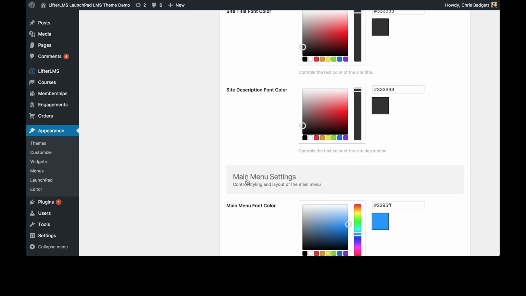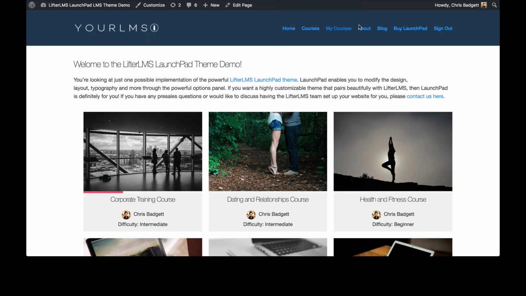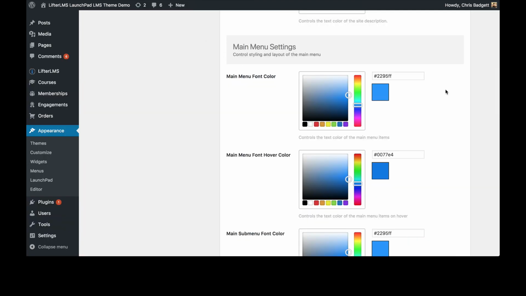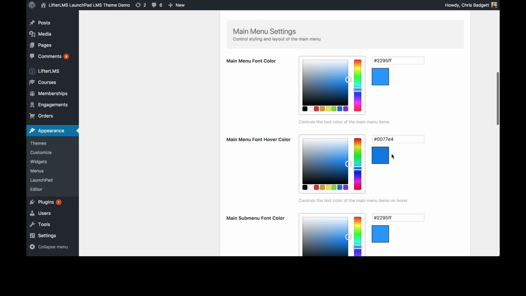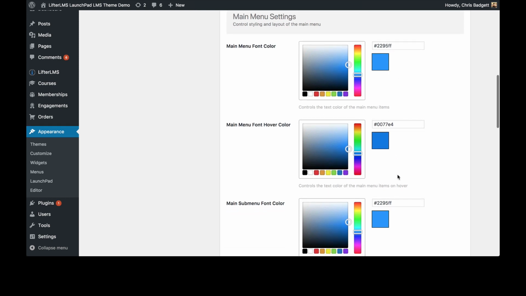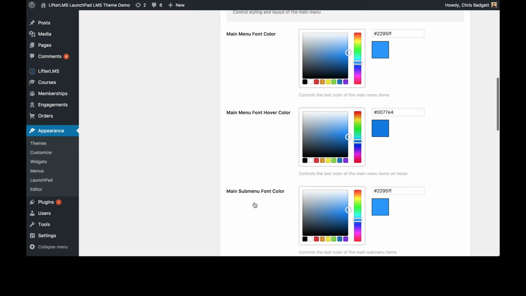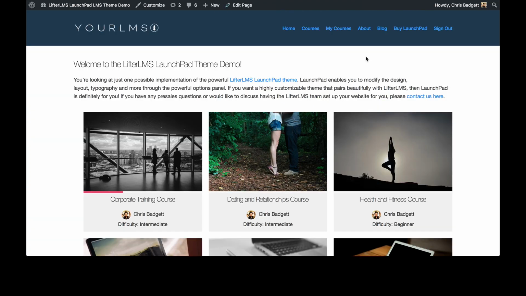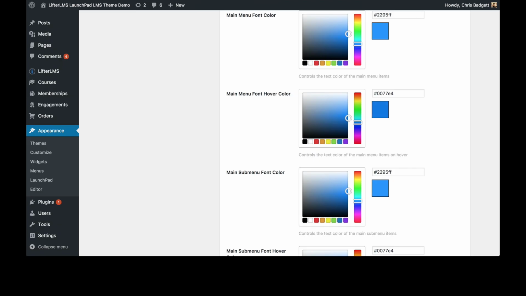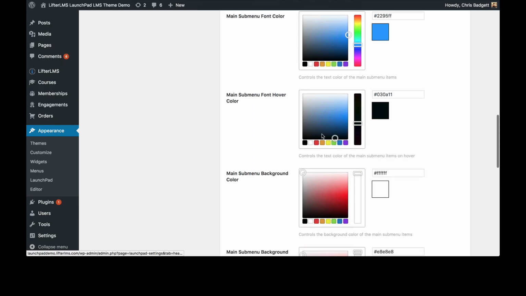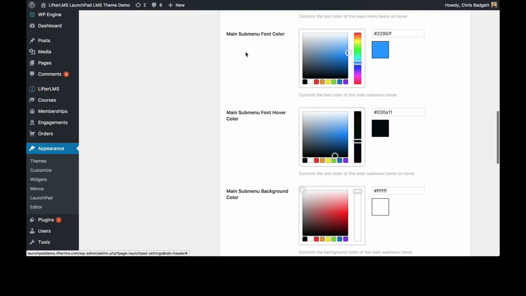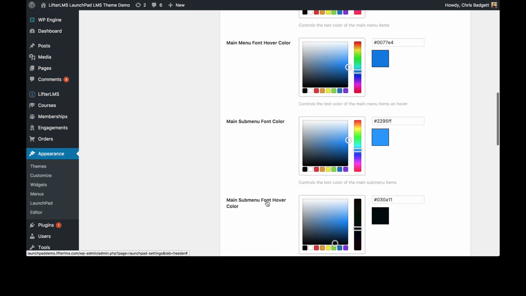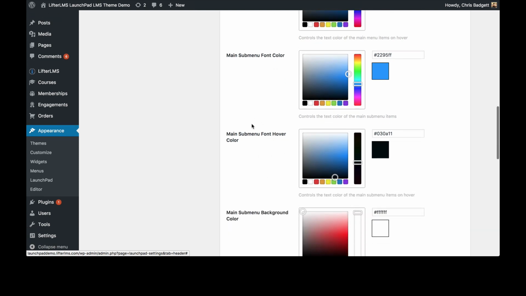And the main menu here, which is over here, right now we have it set for a menu color that's blue, and then another shade of blue for the hover. And then there's the submenu. So this particular website does not have submenu items, but a submenu is when you hover over a menu item and there's more links that show up below it. That is a submenu. And those have their own colors: the color itself, and the color of the hover, which means when the mouse is on top of it, or the cursor, this little thing right here.